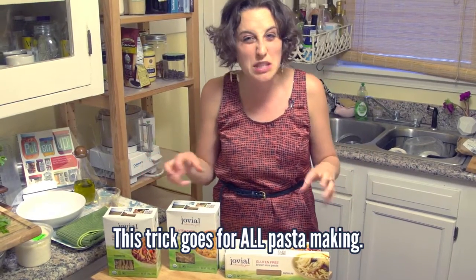Anytime you've eaten gluten-free pasta, it's probably got that gummy, weird mush-mush. Nobody loves it. In fact, everybody's like, oh, she's telling me this tastes just like pasta, but it actually doesn't. There's a special trick when you're making gluten-free pasta. I'm going to show you everything I know. So let's head over to the stove.